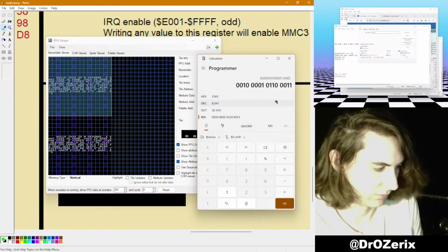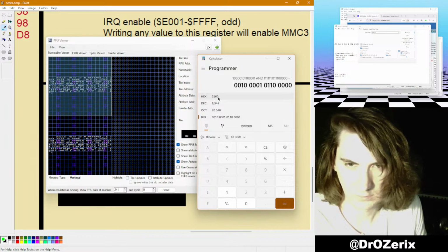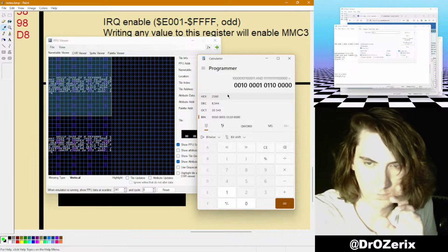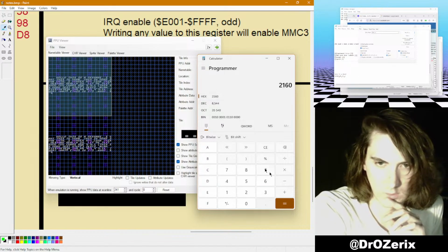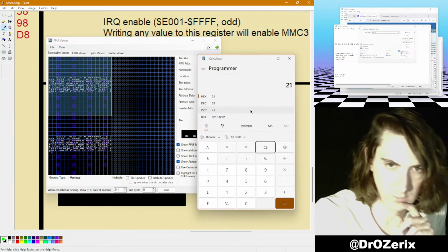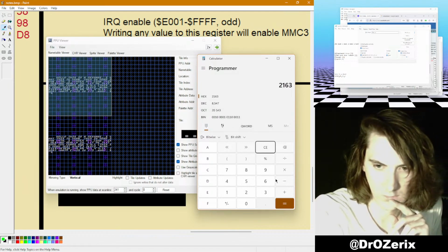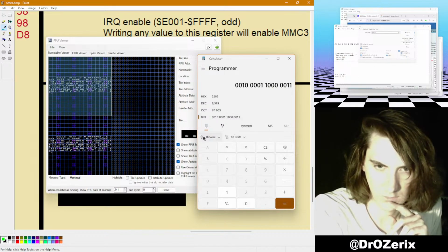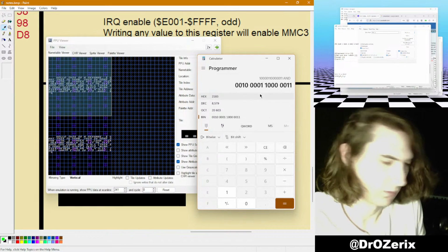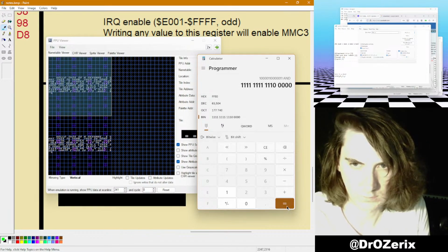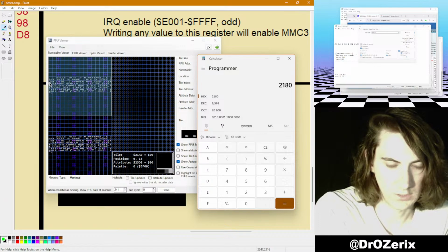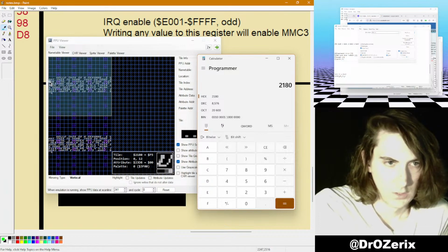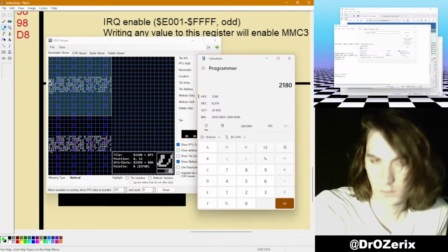Bitwise AND that guy. No, that's not right, right? 2163 plus 20, this, and that, enter. Okay, which gives me the next line. That looks correct. That is correct.